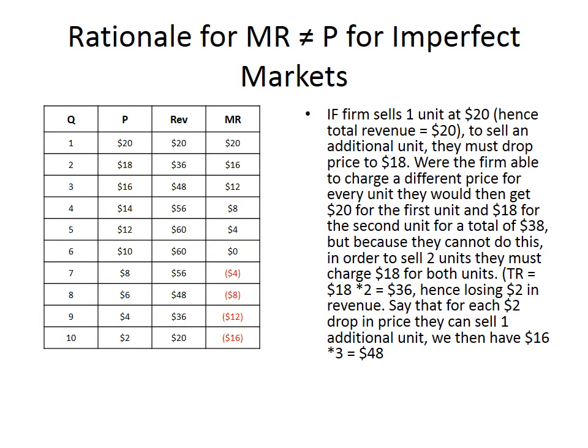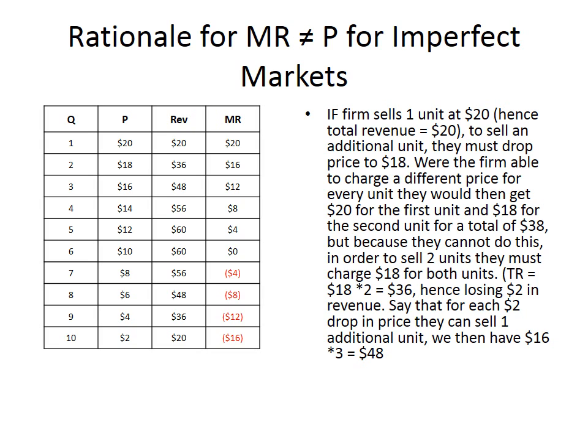Now let's take a look at this, and let's look at the rationale behind this. The book gives another example of this, in their discussion of imperfect markets and why this is the case. This is a different example that I came up with so that you can have two different examples so that you can put this through your brain. And believe me, I understand the subtlety of this concept, that it's difficult, but we want to simplify it as much as possible. Now let's take a firm that sells 1 unit for $20.